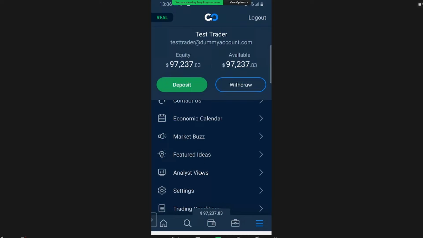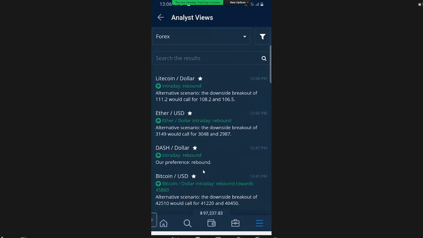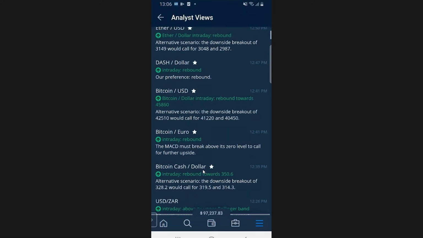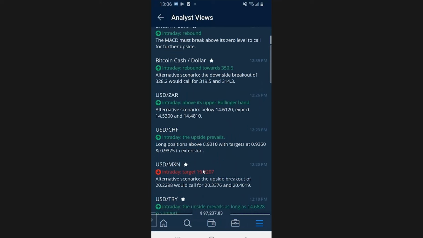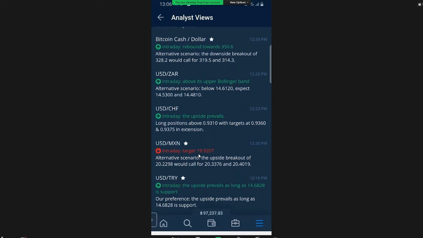Forex featured ideas and analyst views are bringing you trading signals, the technical analysis done for you, price levels drawn out, potential take profit and stop loss marks drawn for you. Everything's there. So as the signals come in, these are on cryptocurrencies and standard currency pairs, and also the dollar index. So if you say, okay, I understand the US dollar has been strong because there's expected interest rate increases coming in the US, and the Feds in the US have been very bullish about saying they're going to be aggressive about raising interest rates. So no wonder the US dollar is strengthening.